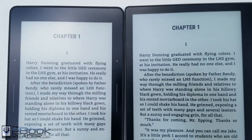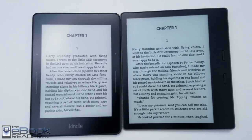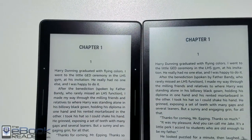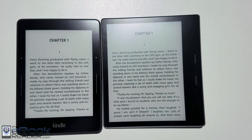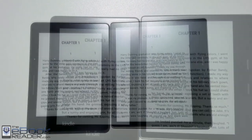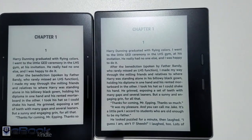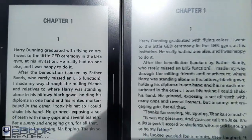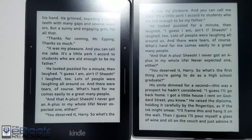Here's just a couple of different font sizes. I have boldness increased by one level on the Oasis, so it looks thicker. But still, the text has a darker quality to it on the Voyage. Same here — you've got the same exact setup, and it's just a little bit darker on the Voyage. Obviously it's not hard to read on the Oasis at all. It's just weird how Amazon sort of peaked with their screens in 2014 and they haven't gone back to the same sort of clarity since.